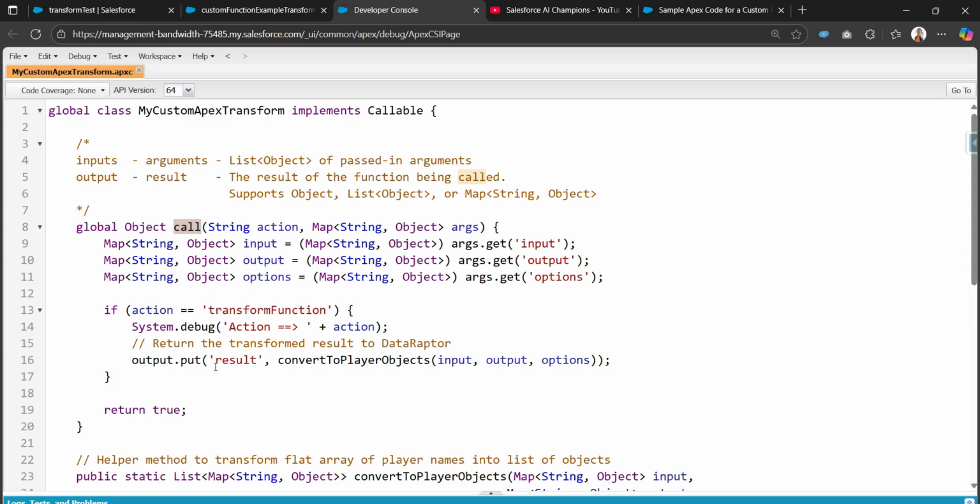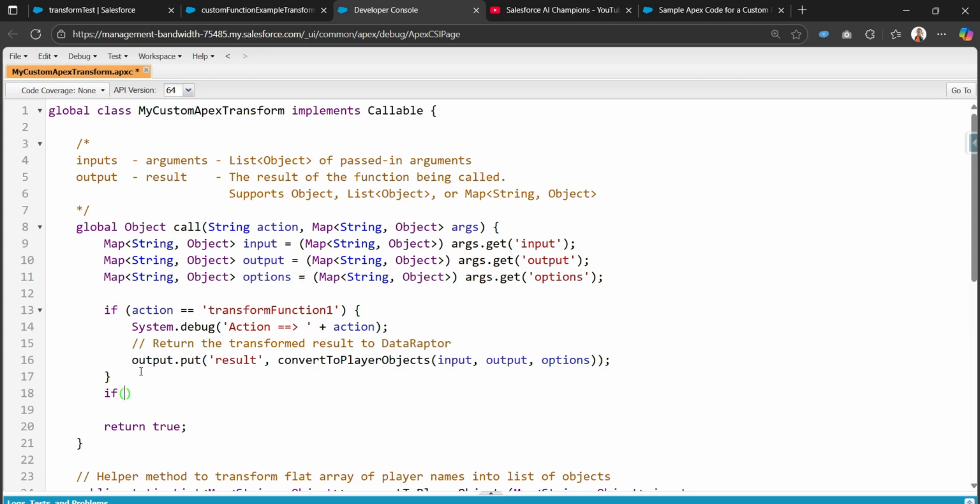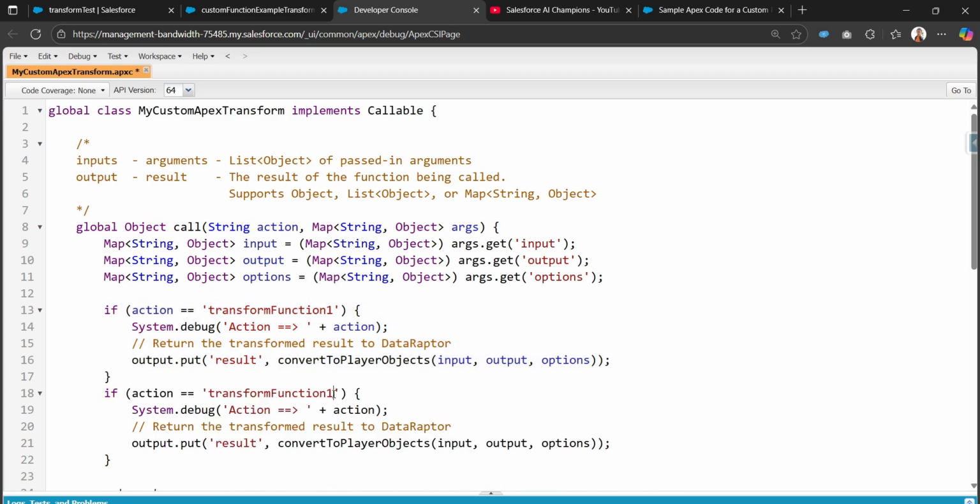If there are multiple methods, we can declare, for example, this is transformation function one, and in another if condition we can put another set of logic, like this one, transform 2, where we can invoke another xyz method.